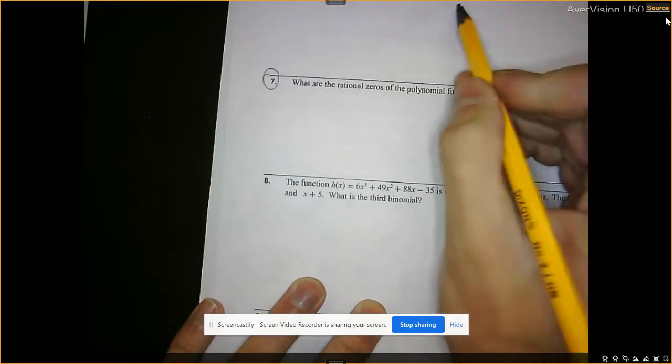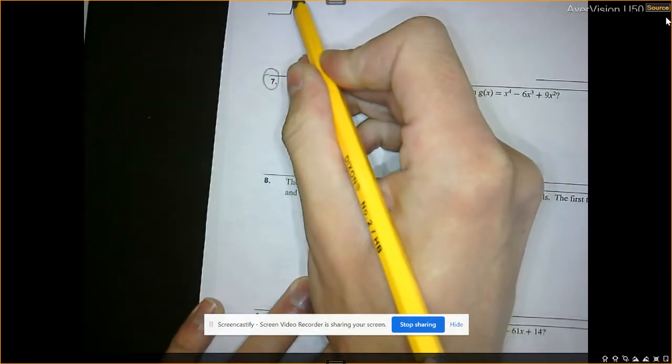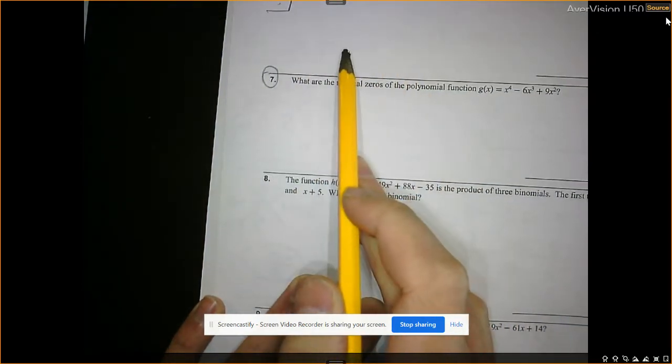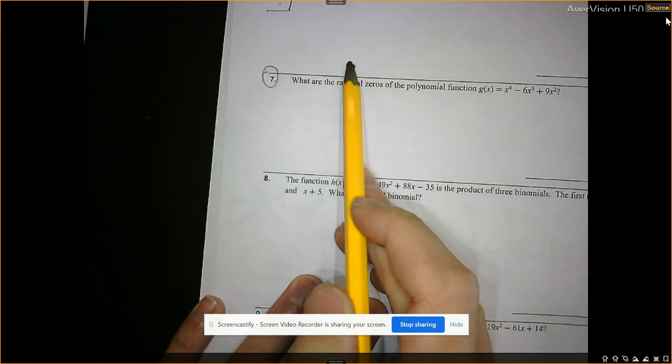All right, let's keep going. We're starting to get into a lot of repeats. 6 is the exact same as 5 that I just did. You have to put this into Desmos, find your first root that you see on the graph, put it up here, and synthetically divide. When you do that, you're going to get a 4-term polynomial again, factor by grouping again, and then again, you will find your roots.